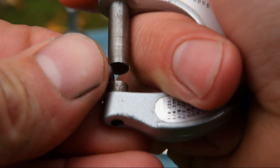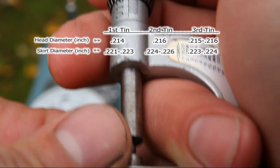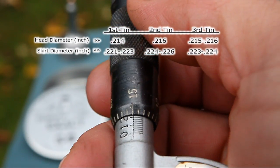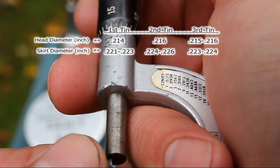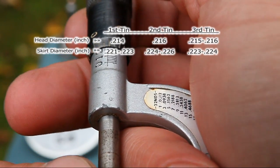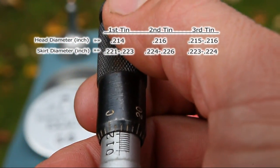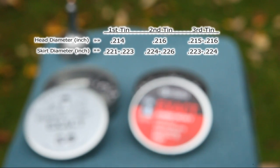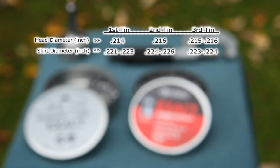But size-wise, they're a little bit smaller. The head measures between 215 and 216, and the skirt measures about 223 to 224, which puts them about a thousandth of an inch smaller than the good pellets here overall, but not quite as small as what that very first batch of pellets had.